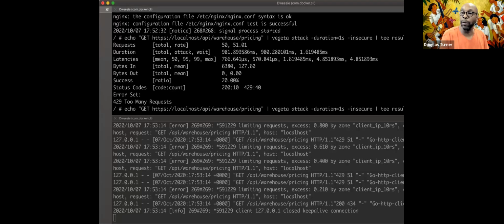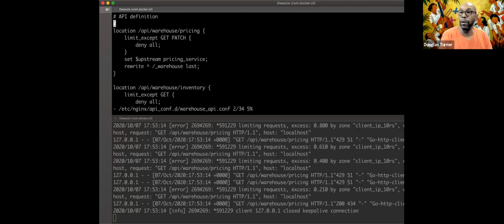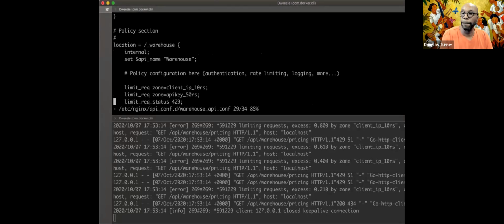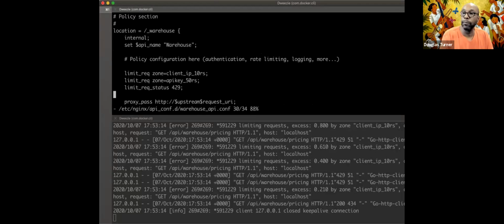So now we're going to go back one more time and change the config, and this time we're going to move it up to 50. Yep, and let's do escape.